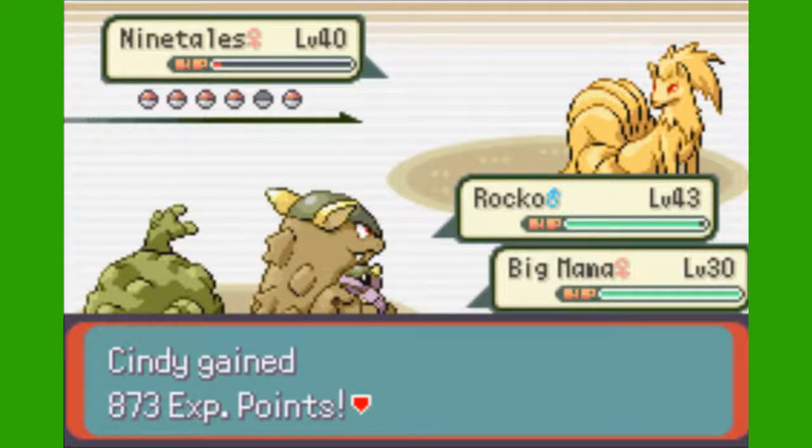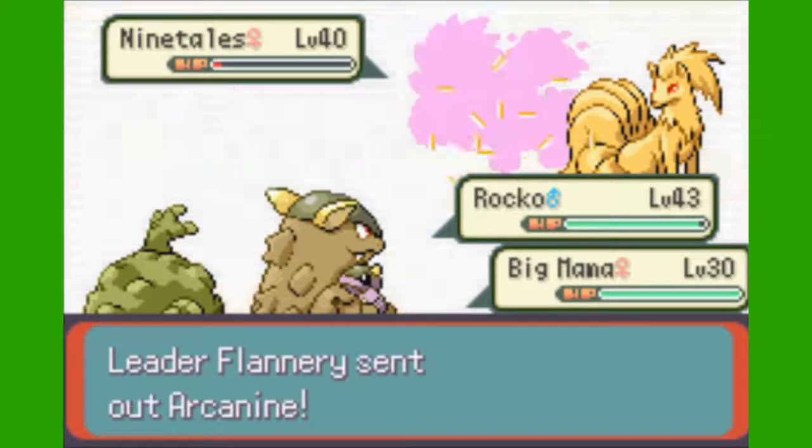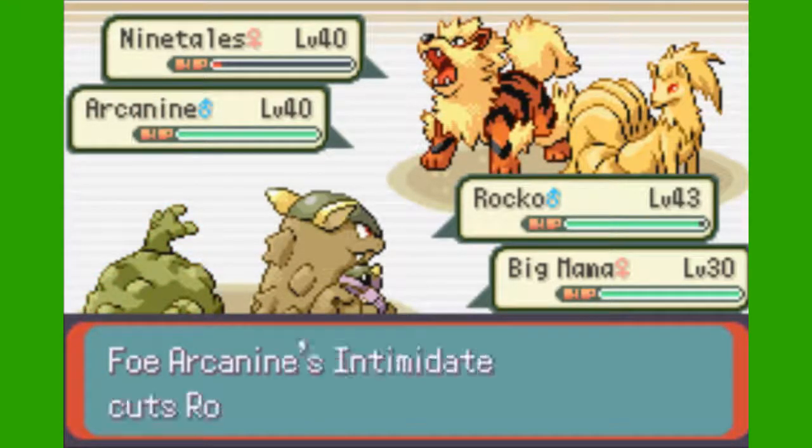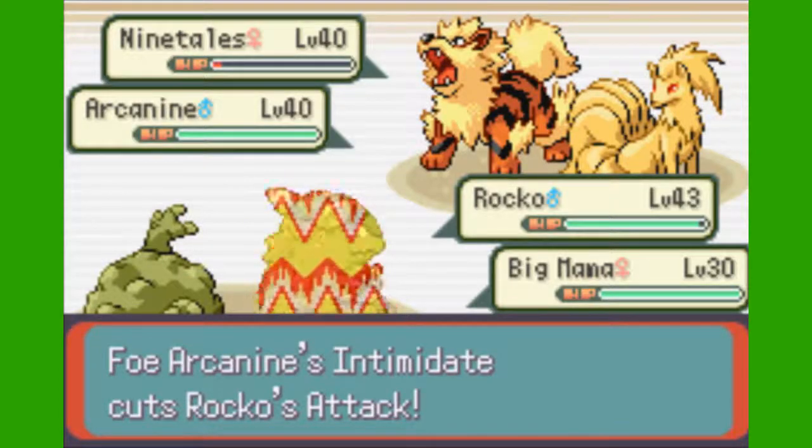Wait, Earthquake doesn't hit your own Pokemon? Not if they use Protect, it doesn't. Oh, I missed that it used Protect. Yeah. That's just it. That's where the real strats come in.